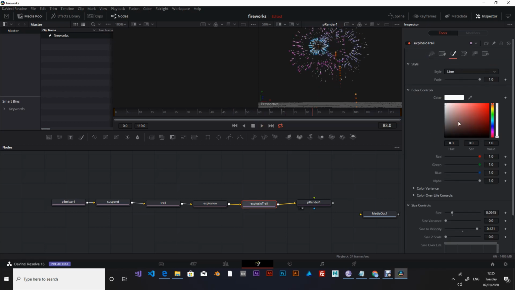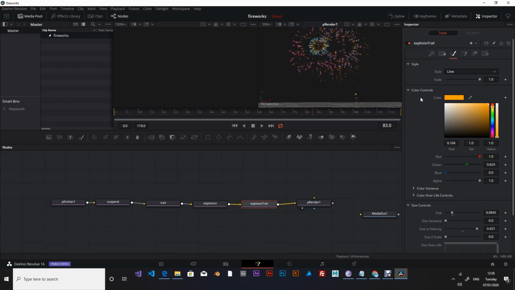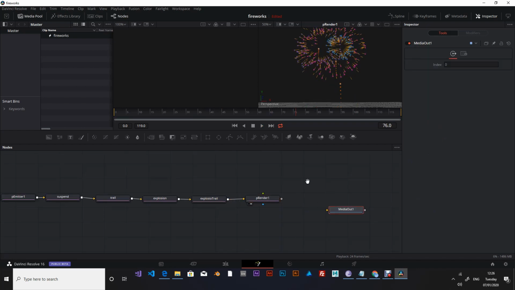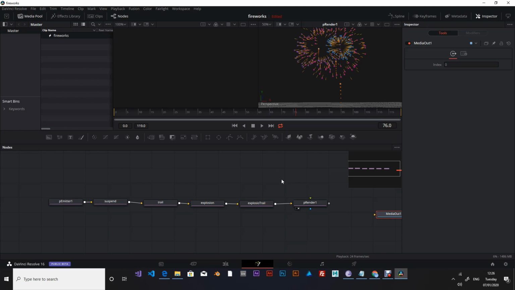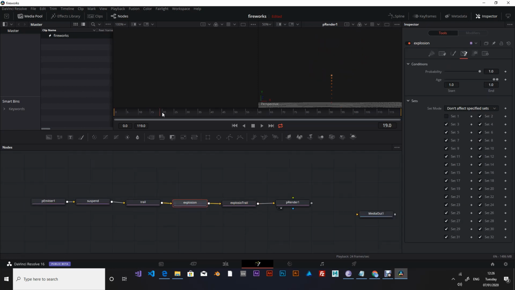Now let's go ahead in the explosion style. We're going to set the color to something orangish like the trail color, or a bit yellowish. I think we should increase the size a little bit more. Let's make it 1. I'm gonna add some glow to it, but before we do that, I'm gonna go into the explosion. We want the explosion to be brighter than the other particles. So later on, when we put glow on it, we can use a threshold to set the glow according to the brightness.